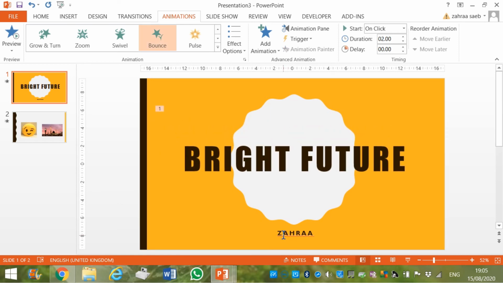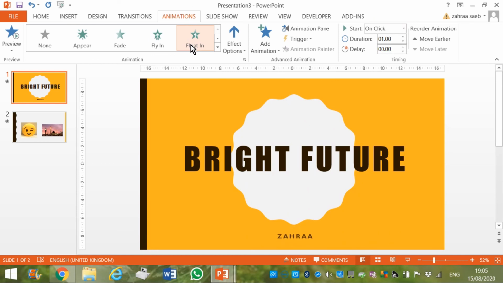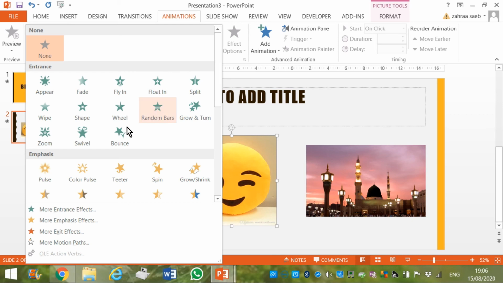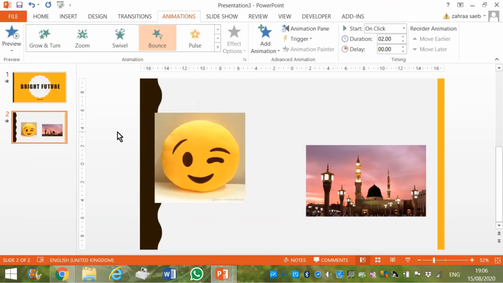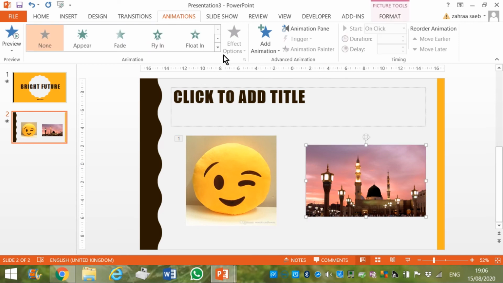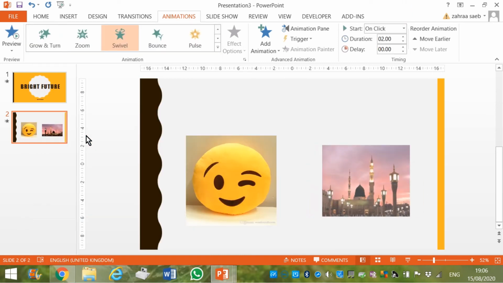For the subtitle, I will select it and choose an animation. Here also in second slide, I will click on my picture, then I will choose an animation. I will click on the second picture and I will again choose another animation.